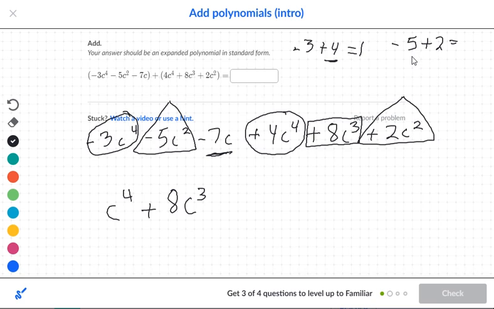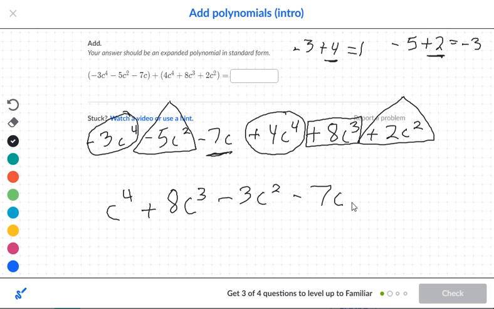So you see, I owe you $5, but I'm only paying 2. I owe you 5, but I'm only giving you 2. So I need to pay you 3. Anytime I need to pay you, that's going to be a negative. So this is going to be a -3c to the second power. And then the last one we're going to is just what we underlined. And notice we underlined one term, so this is going to end at -7c. So this should be my answer.